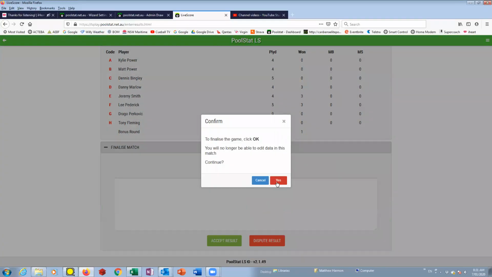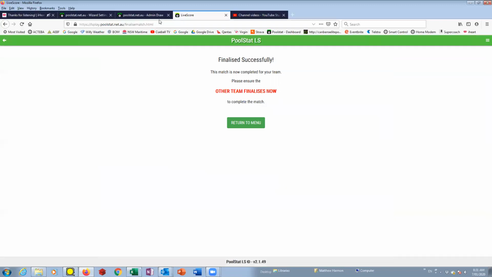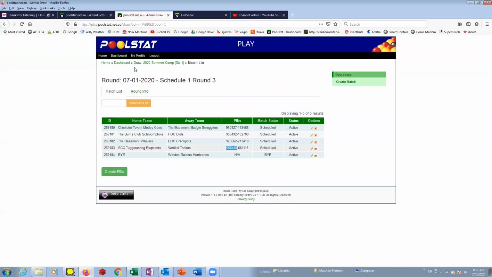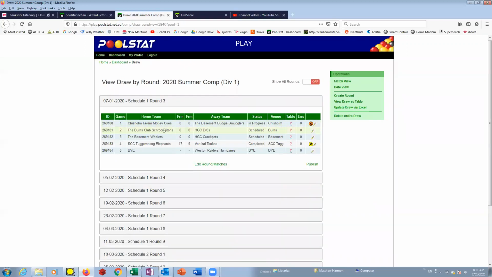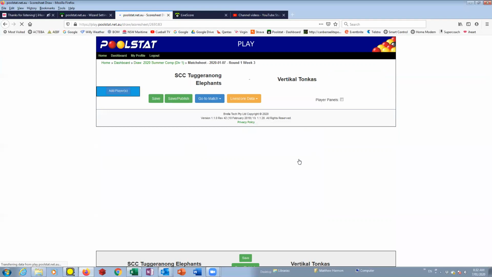and I'll show you the extra step you need to do to verify a match. So here's that result there. It says 17-9. I don't know why, it hasn't actually put the 2 bonus points in there, but it does actually work. Maybe because the other team hasn't verified, maybe. But anyway, you click on the pencil as normal to bring up the verification page.